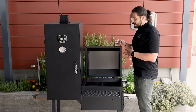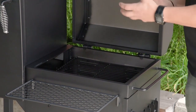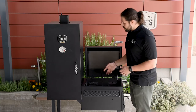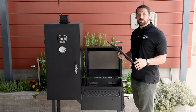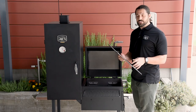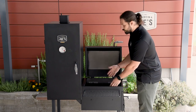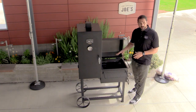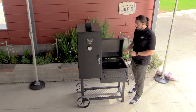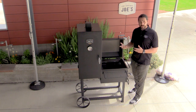Taking a look at the interior, the firebox is where you'll be building your fires that heat up the smoke chamber. In this instance, the smoker actually makes a pretty capable charcoal grill as well. You'll notice our porcelain coated cooking grate with six millimeter wire — it's a nice robust surface providing 248 square inches of cooking space. Inside the firebox, you'll also see adjustable height brackets, which allow you to adjust the height of the grate and control cooking temperature, as opposed to a fixed position grate where you don't have much control over heat.